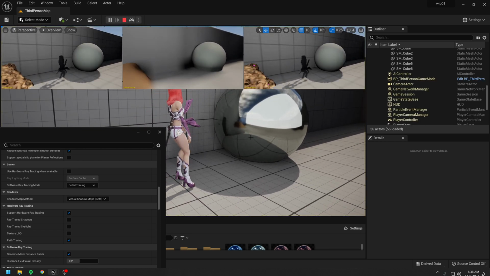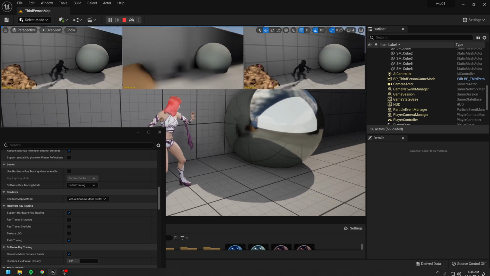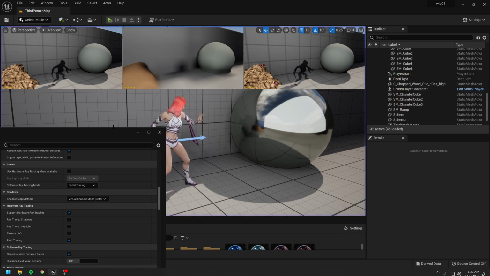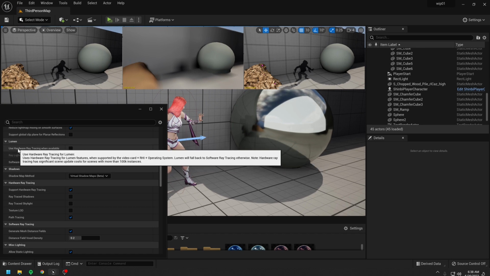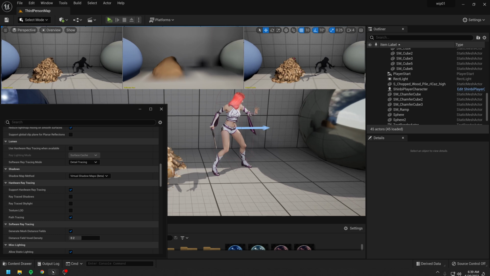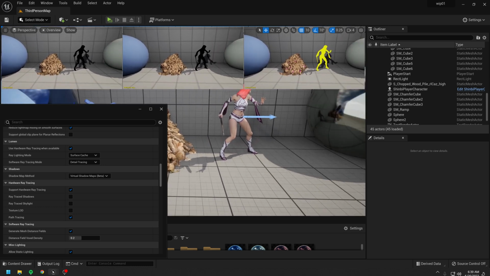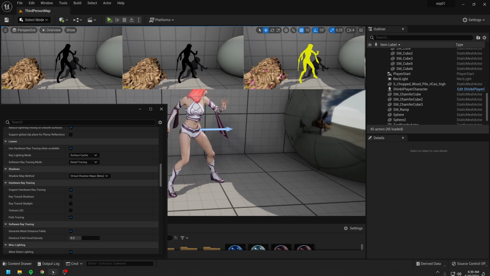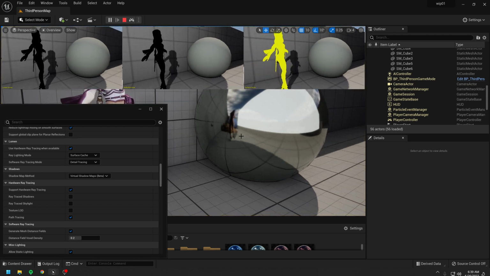If I start it up, we can see that it's a little bit weird, because we do see the shadows, but we don't even see the actual skeletal mesh. All right, cool. We can now enable the ray tracing and pay attention to the top three visualizers, because they will improve immediately. Okay, there is a little bit of a problem again, because the reflection view is kind of shadowed. However, something is definitely happening, as you can see.